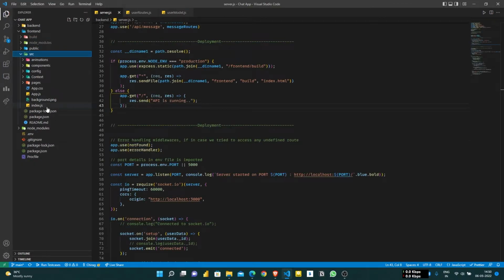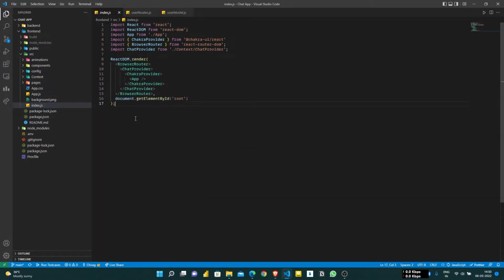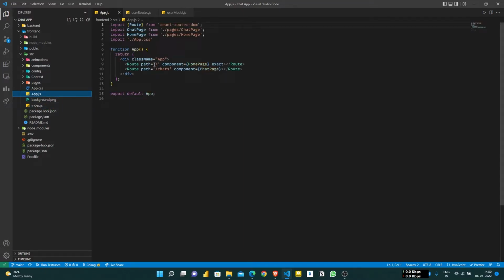So let me explain the front end code to you as well. The execution starts from the index.js file, and here as you can see I have this app widget. These three widgets are for facilitating the React functionalities, and then I have this app. Here in the app I have connected these routes.